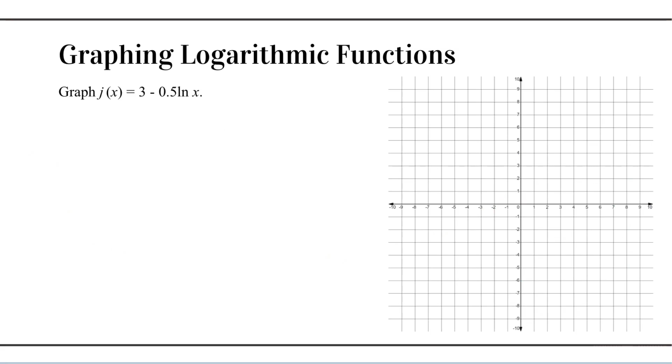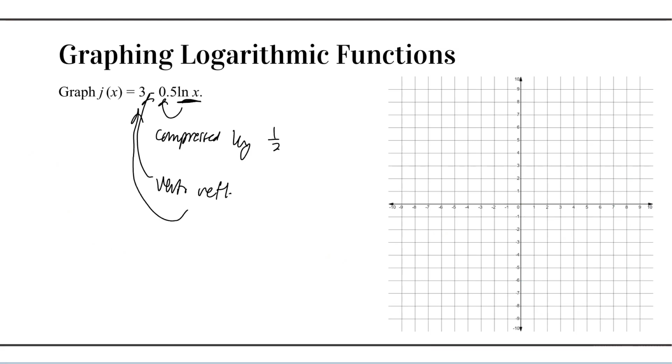This graph right here would also take the same natural log function, I guess. And then what's going to happen is it's going to get compressed by 1/2. And then there's also this vertical reflection that's going to happen, or a reflection in the x-axis because it's negative. And you can see that that 3 right there is also going to do a vertical translation up by 3 units. So let's first of all do this piece by piece, and let's graph the parent function y equals the natural log of x. So we'll have the point e, 1, e squared, 2, e to the 0, 1, this point approximately there. Okay, so we get this. This is y equals natural log x.